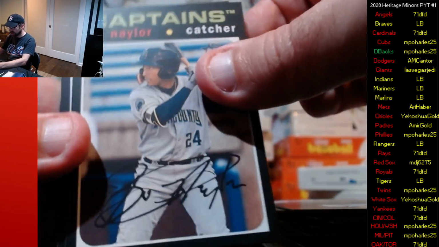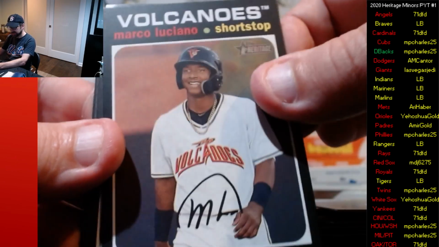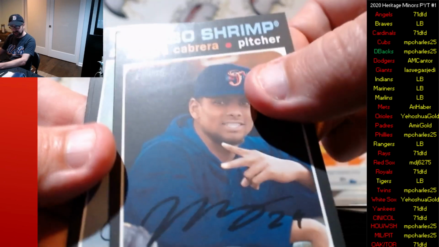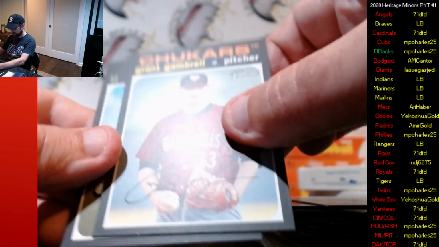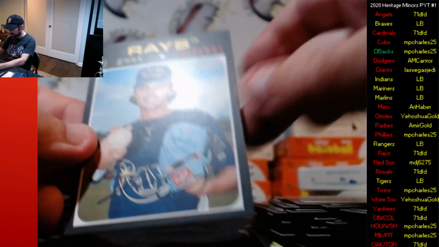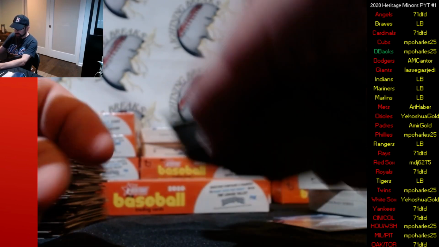So Brennan Davis is a Cub, Bo Naylor, I believe we said he's an Indian. Marco Luciano, a nice prospect for the Giants. Edward Cabrera for the Marlins. Grant Gambrell, I believe the Chuckers are the Royals. And last one is J.J. Goss for the Rays. And that does it for box 2.